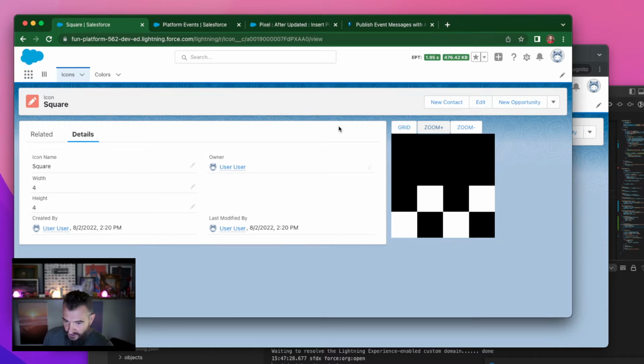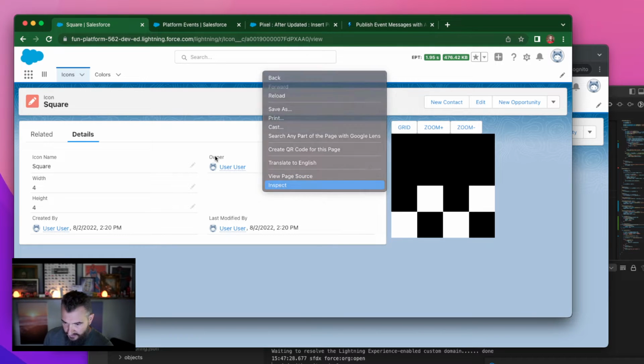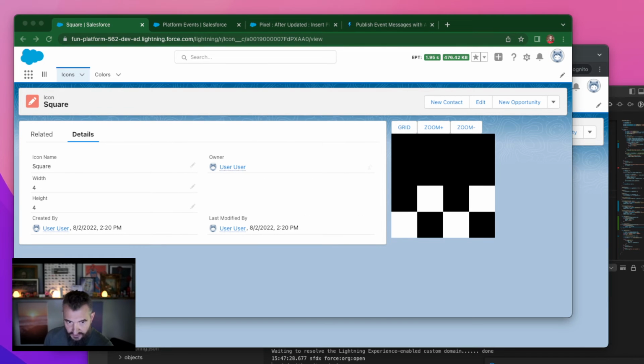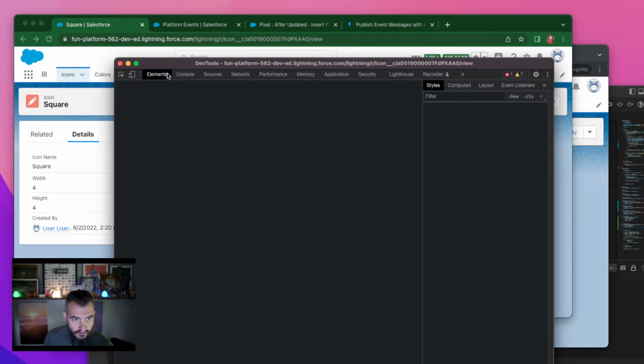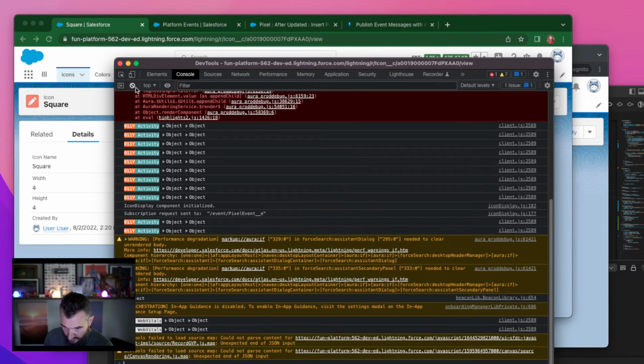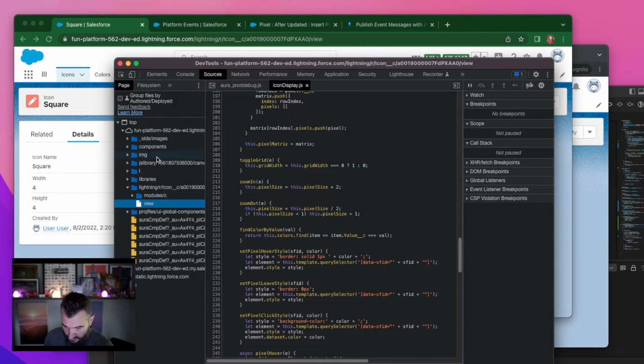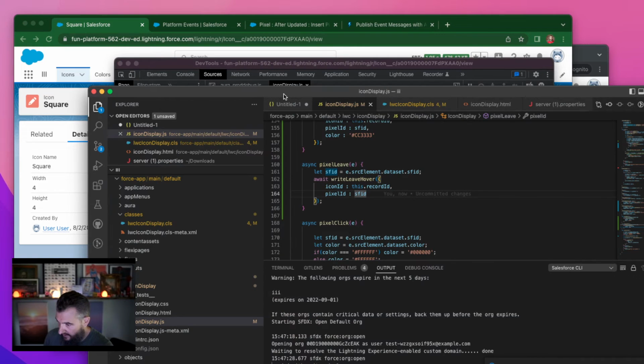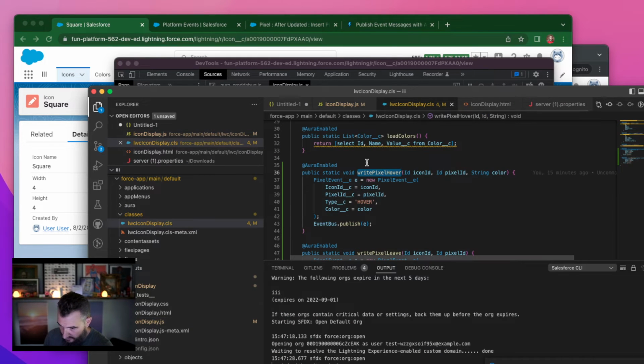Let's see what happens. Also, let's fire up our console and we can see some things in motion here potentially. See if we're actually hitting. Oh, I'm not going to hit any of these events because I haven't told the component what to do.